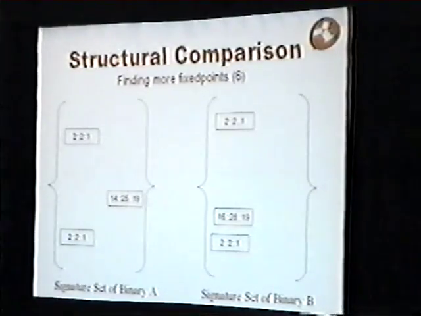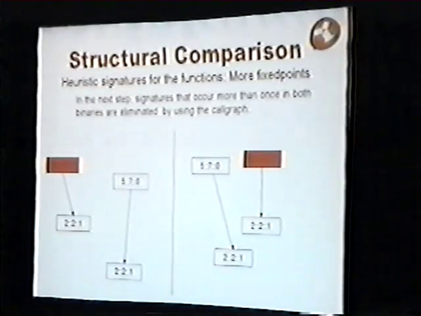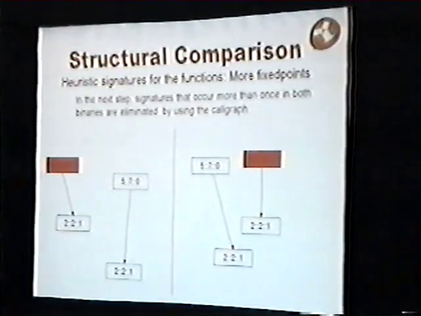Now, in order to resolve these collisions, we use the call graph. If we have a fixed point for the 12, 19, 7 node, then we look at the subsets in the two sets of the functions that are called from the fixed point. So we iterate over all fixed points and improve the mapping by looking at the children called from a function, and then see whether, if you only look at the small set, there's a unique match. Obviously, if the sets you're comparing are smaller, then the probability of you having a collision is a lot lower.